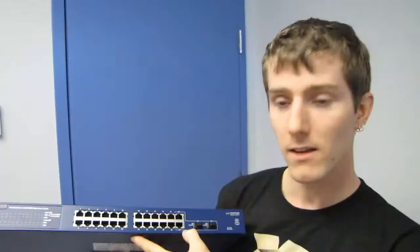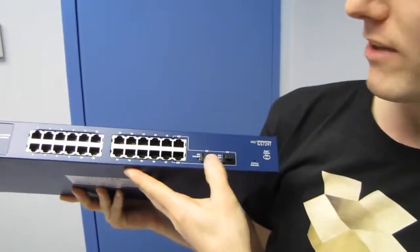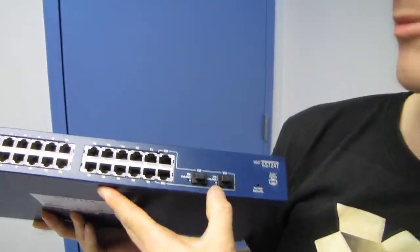So these two right here are fiber module slots. I was checking to see if they were 10 gigabit capable, but sorry, they're not modules, they're empty. They have placeholders in them. So it would make sense that on a $200 switch they're not 10 gigabit. You can put 1 gig fiber modules in here, which will allow you to run over greater distances if you have the desire to do that.